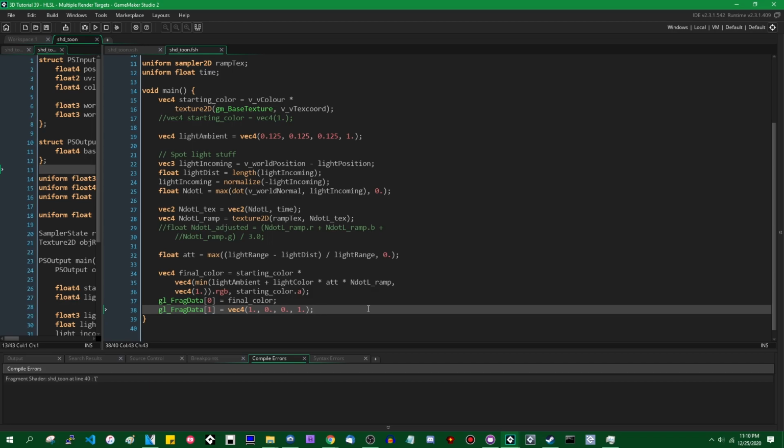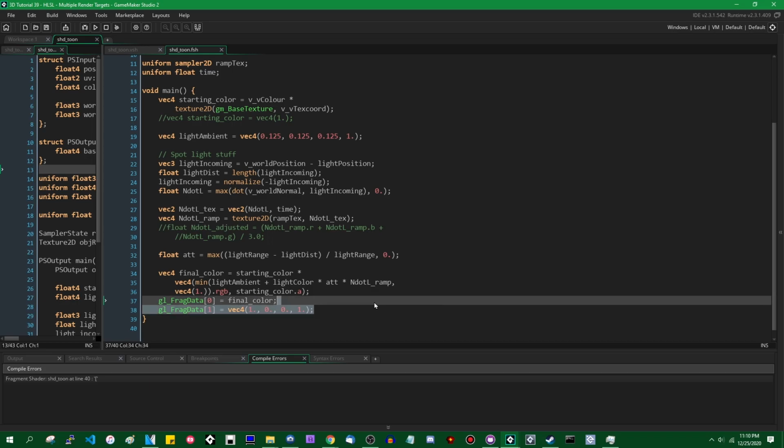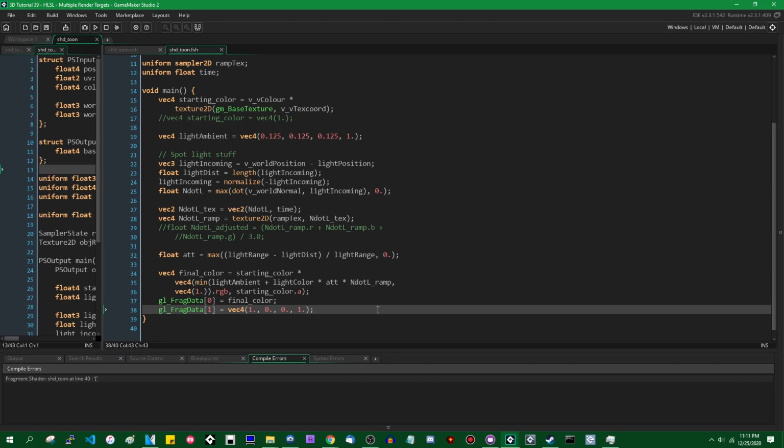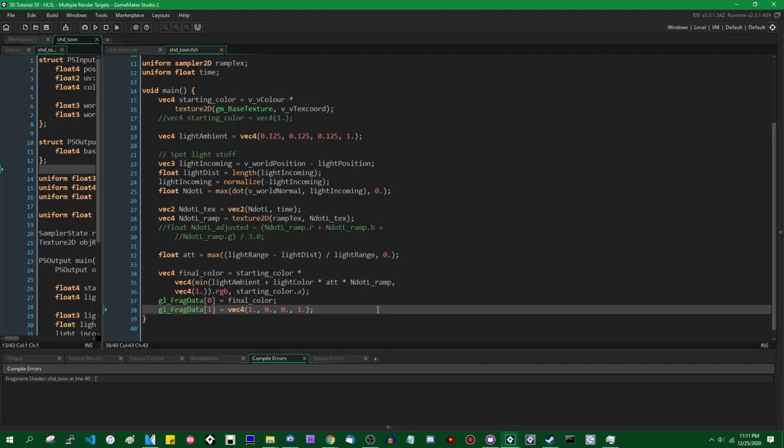It would make me really happy though if this line of code right here would work without causing the compiler to complain at me. There are a couple other things that it would be nice to be able to do. To sample from a texture in the vertex shader instead of only in the fragment shader would be pretty nice. But this one line of code right here, working without causing the game to break, that's all I want in life. That would be like the best Christmas present ever or whatever. Get on that, YoYo Games. Maybe by like 2025 that'll actually happen.